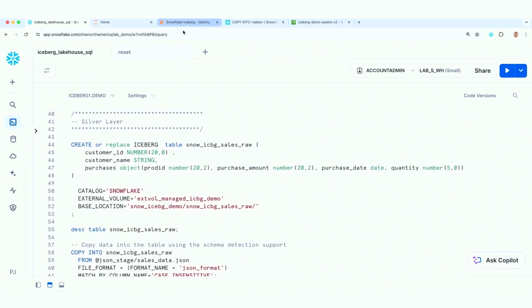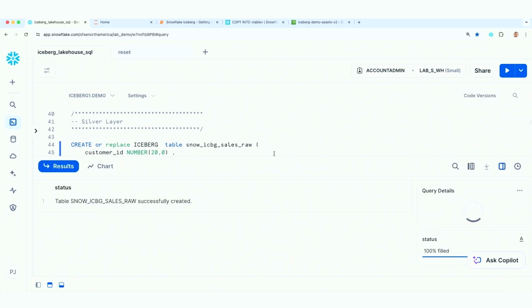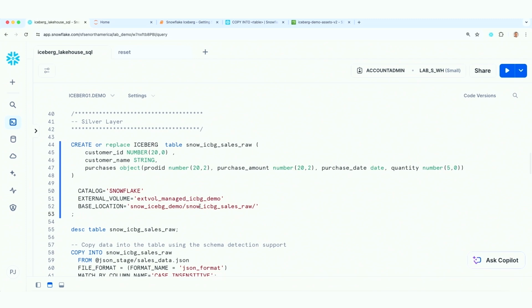So my raw data looks like JSON. I want to create a silver layer on top of that. For that, I need an Iceberg table because I don't want to create a native Snowflake table. This data has a place in object store. All the consumption is done through object store. Not many consumers on Snowflake side. That's why I want to create a Lakehouse outside of Snowflake. So I'll quickly create an Iceberg table, which will follow the structure of my data.